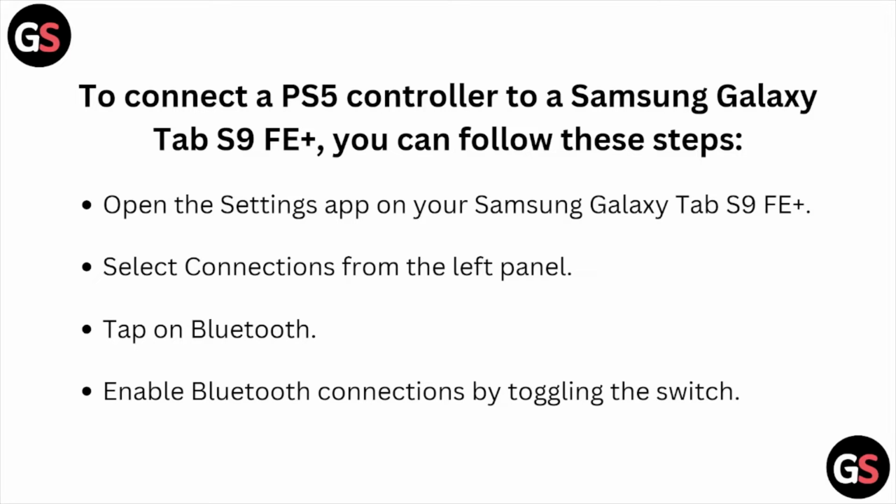follow these steps. Open the settings tab on your Samsung Galaxy Tab S9 FE Plus. Select the connections from the left panel. Tap on the Bluetooth. Enable Bluetooth connections by toggling the switch.